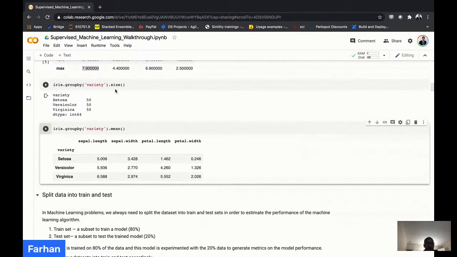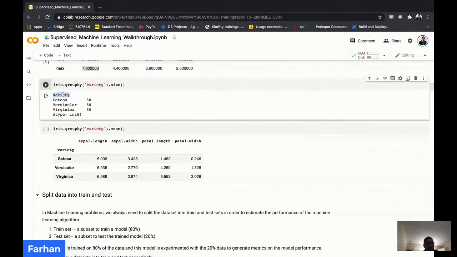As you can see here, the target column variety consists of three classes: Setosa, Versicolor, and Virginica. If you remember, the data frame consists of 150 rows, and all of these three classes in our output variable are equally divided. So we have 50 samples of Setosa, 50 samples of Versicolor, and 50 samples of Virginica. These are three different species that we are trying to predict for a given flower measurement.